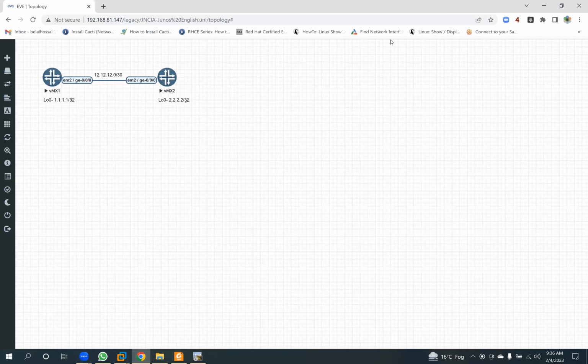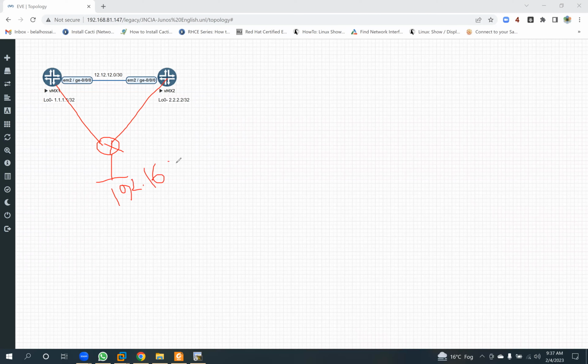Consider another router connected here. Consider here one route like 192.168.220.0/24.